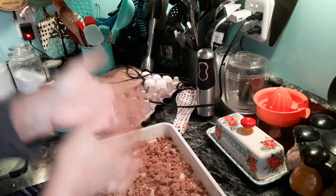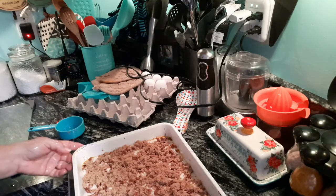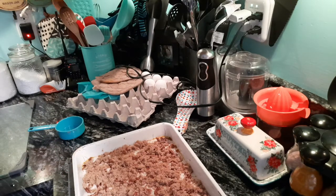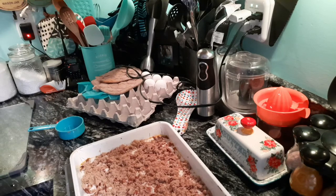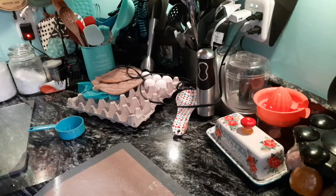All right. Let me wash my hands. This is going in the oven. I've already preheated my oven to 350. Okay, conventional. And I'm going to bake it. I'm going to time it for 45 minutes. Then I'll check it. If it needs additional, I'll put it 5 minutes.